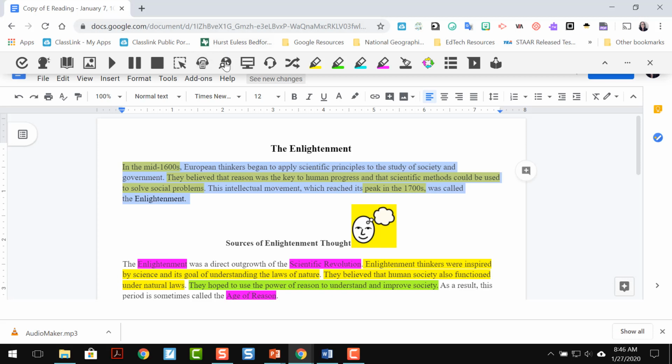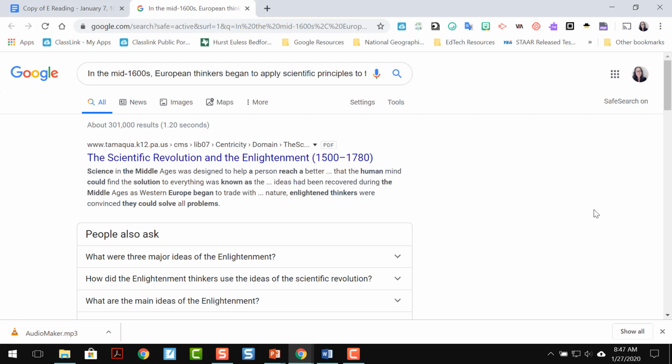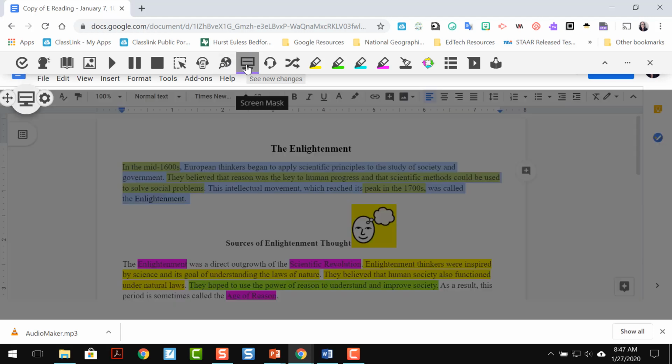Next, you have a web search. This one's going to be similar to using the Explore option down here. I just find that this one is not run by Google. This one's run by Google. You're going to have a little bit more results down here than you will up here, but it's going to give them full outside of the document as well. And so I feel like that's not as accessible for all kids, but it might be a better option for them if they're used to seeing this screen when they're looking for new information. All depends on the age of the student and what that student is needing. Alright, so that's that option right there. It's called Web Search.